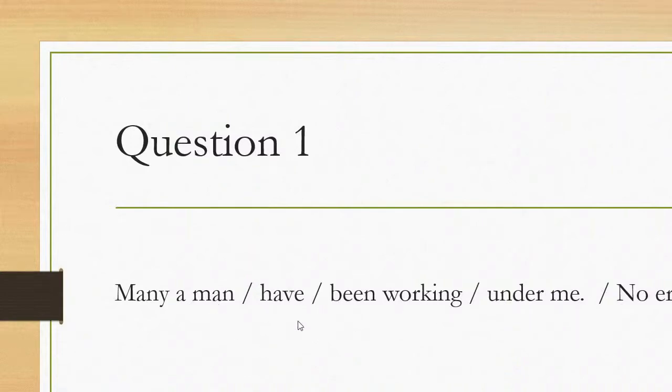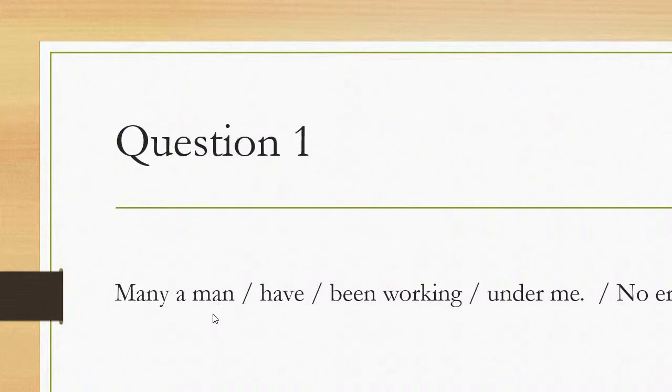So the error is in the second part of the sentence. In your online test, you'll have to mark B as the place where the error is. Option B would be the answer. Try to understand that in error spotting questions, you're not supposed to change anything, because everything would be in multiple choice, as options. You cannot literally change anything there. Instead, you just have to mark the portion which contains the error. Here, "many a man" is singular and man is again singular, and you know what is the plural of man?